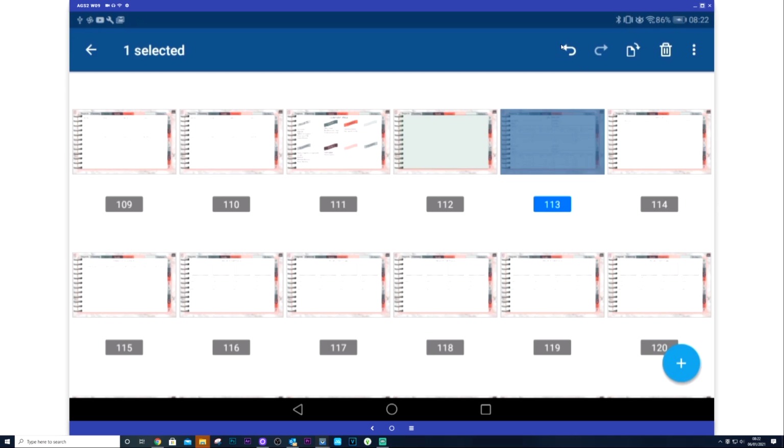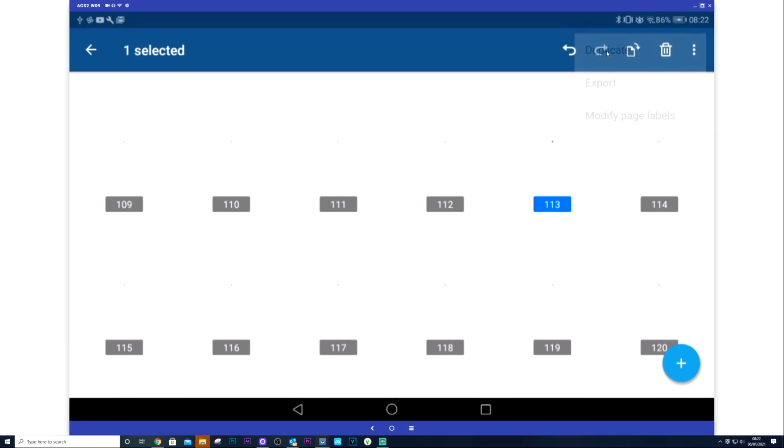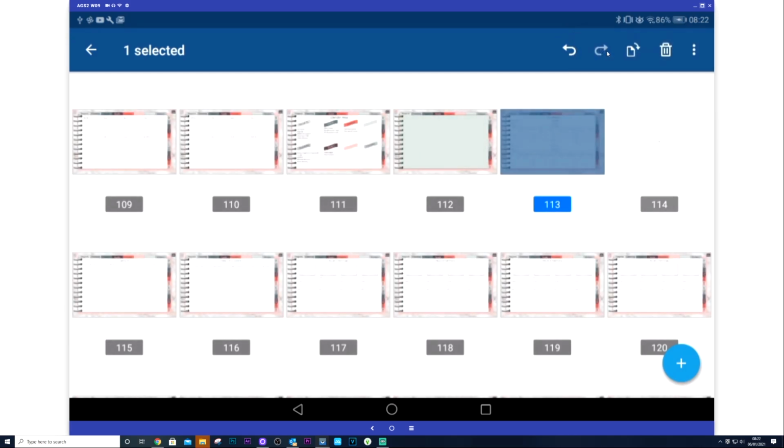So as you can see at the moment, the functionality is allowing us to do the back button. There's no forward button. It does allow us to rotate. It does allow us to delete. You don't want to do that because you'll lose your links. If I go to the three dots and again click on the duplicate, it will now make page 114 a duplicate and everything will move one step. All the links will still work.